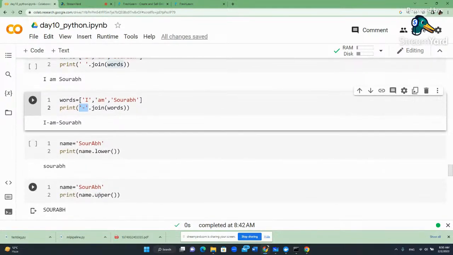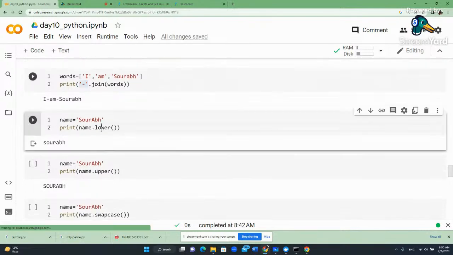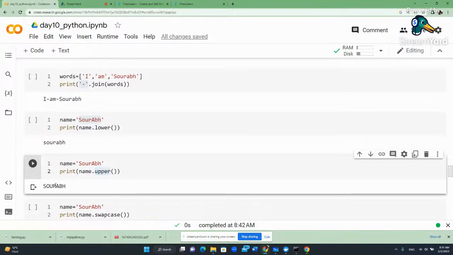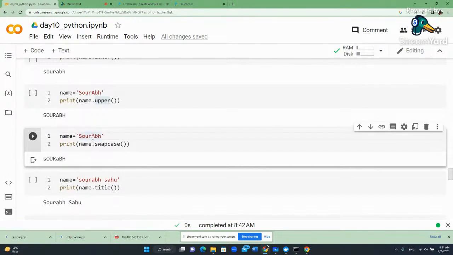Then we talked about a few more functions of string, that is lower. The lower function basically converts your string into lower case. So here you can see that I have capital S and capital A in Saurabh. It is going to completely convert the whole string into lower case. In the same way, we have the upper function. This will convert your whole string into upper case. You can also have just the reverse of each case. Here you can see that I have S as a capital. If you use the swap case function, it will just swap the existing casing of your string.